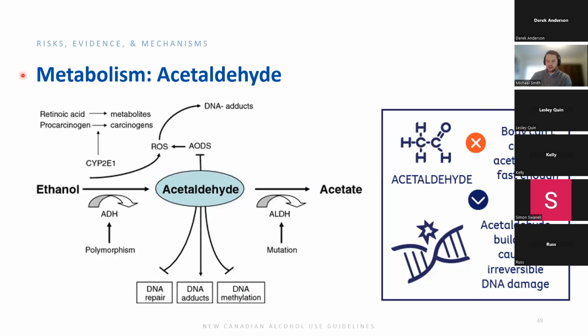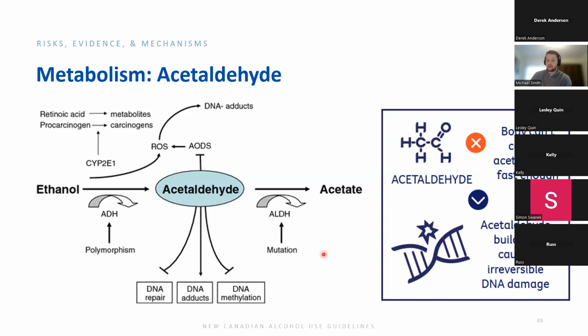So when we're talking about how alcohol can cause cancer, it's first important to understand how alcohol is metabolized in the body. You might be familiar with the fact that alcohol impacts your liver. That is the location of its metabolism, where ethanol is converted into a toxic metabolite called acetaldehyde. This can be broken down into acetate, which we can excrete in our urine. However, with increased or prolonged alcohol consumption, this can overwhelm the liver and cause a buildup of acetaldehyde, which can cause a lot of negative effects.